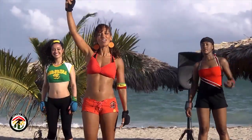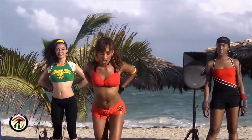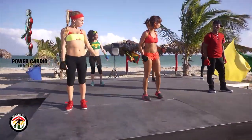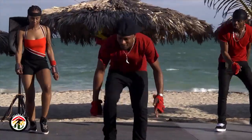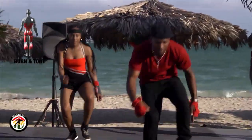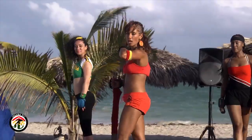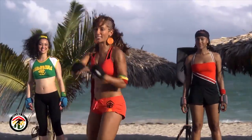Three new moves, guys. First one is the dragon, arms behind your back. Lunge. I want you to flap your wings. All right, and bounce with it. Second move is the gully creeper. Cosmic's gonna show it to us. We're going down into a lunge. Low and right. Oh, low. Okay. All right, that's for my rev. Third move is the fighter. Elbow up. We're going 1, 2, 3, 4, 5, 6, 7 and jump.